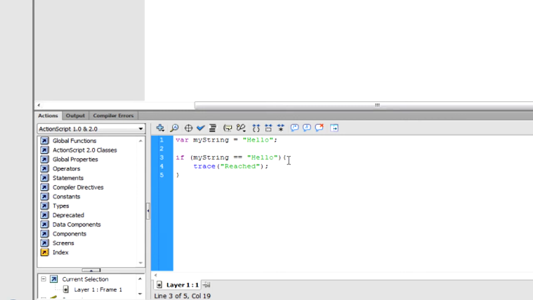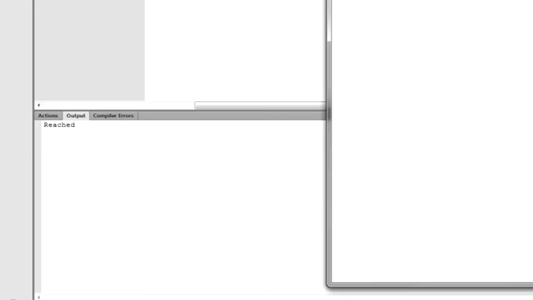There is a way around this, and you can say if myString dot, I believe it's toLowerCase. Yep. If you do that, then that means we can have all jumbled up capitalizations in here, and it will automatically convert this string to lowercase using this built-in string function, and then we just check to make sure our string is already in lowercase. So if we go ahead and test, reached.